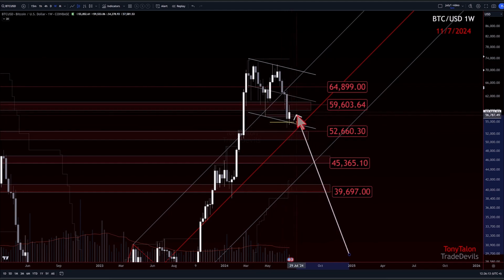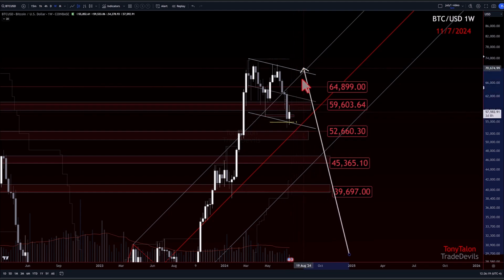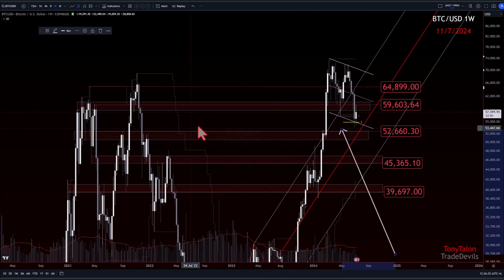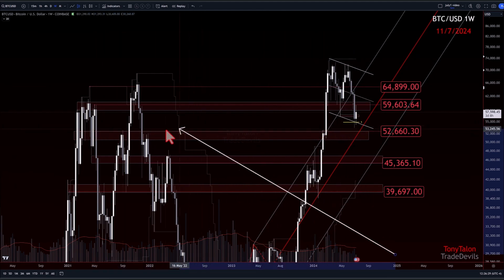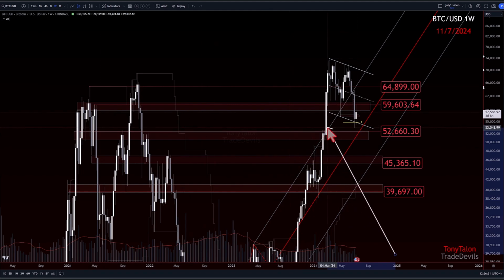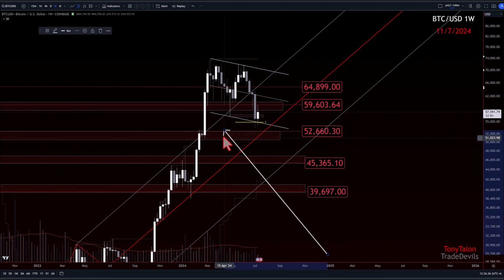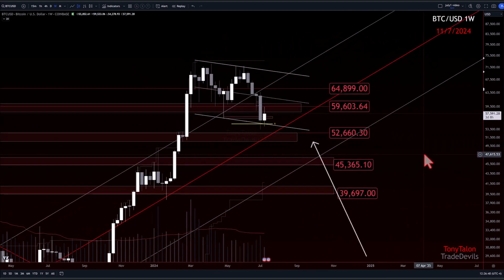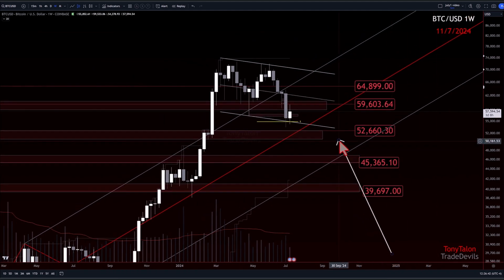Now, just because they bounce off these levels doesn't mean it's automatically up into the moon or to the opposite direction. We still need some confirmation here. We did get a reaction, which is good. There could be something else that we reacted off of, moving average, or I'm sure there's something someone can find where we jumped off of. But right now, we front ran this level here at 52,660. I'd like to keep that on the table here of being touched still.